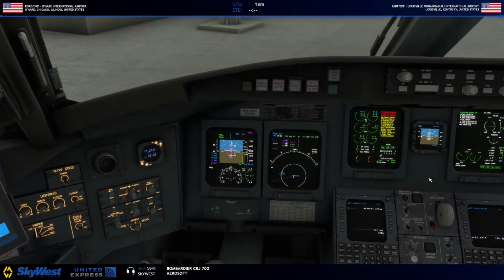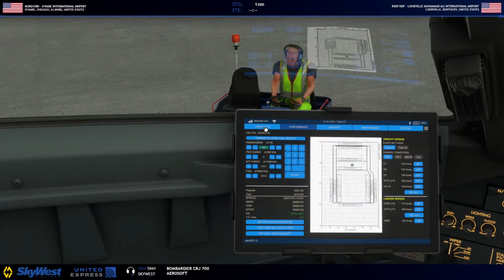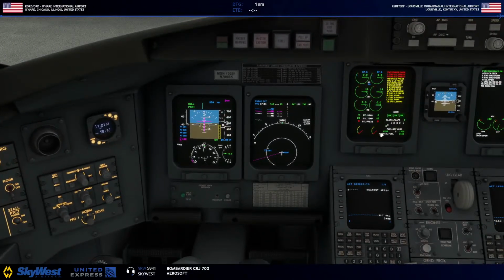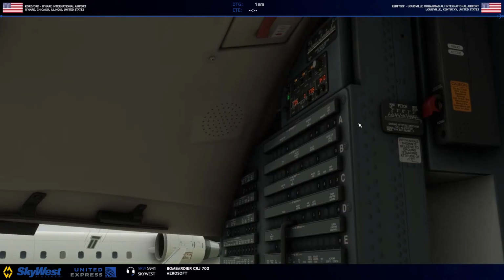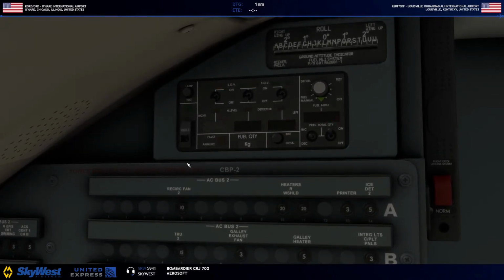Get our fuel. Why did our fuel quantity reset? I did not have done that. Where did the fuel reset? Ah, you know what happened. I left this guy on. It just refueled everything. Ah, crap.